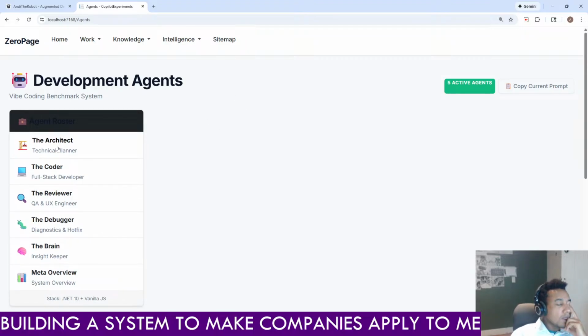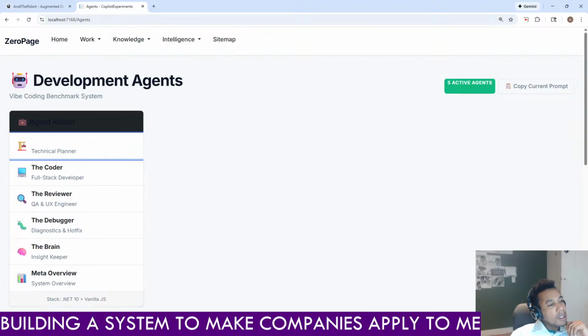Which agent do you think will take care of that for us? Is it the architect? Is it the coder agent? Is it the reviewer? I think the architect is going to be the agent that is best suited for this type of development.